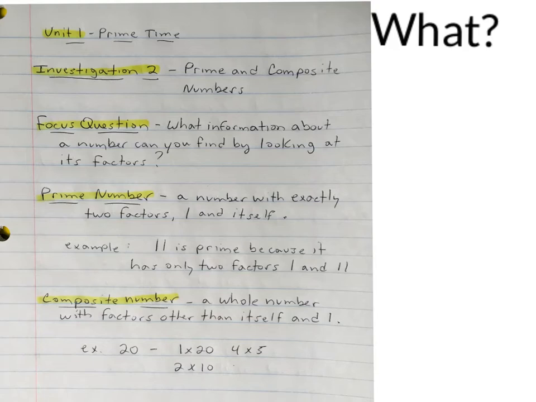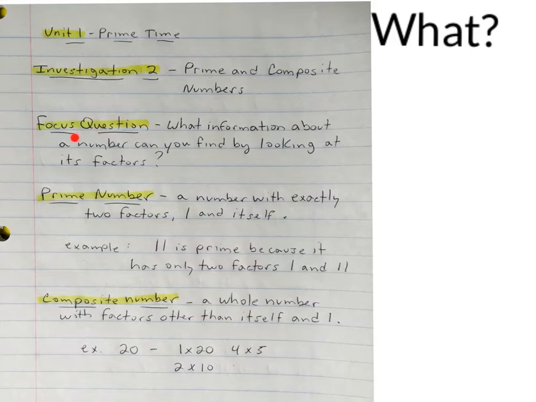This is a video for lesson 1.2. What we need to do here is know the what. What are we doing? Well, we're adding to what we are learning about numbers. We know about factors, divisors, dividends, products, proper factors, and quotients. Now we're going to add to our foundation, and this is for Unit 1, Primetime Book, Investigation 2.